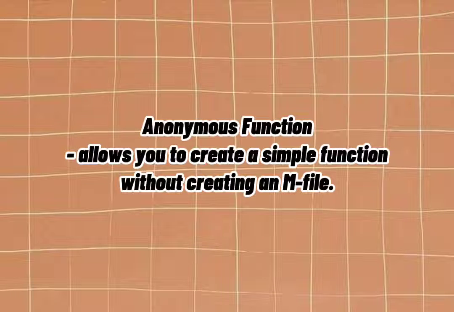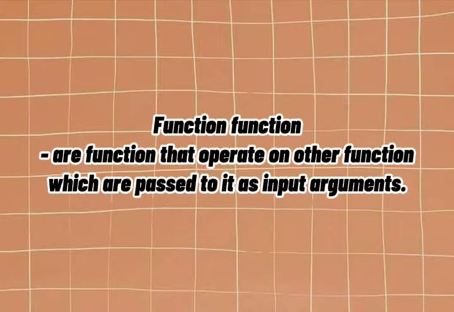First, anonymous functions allow you to create a simple function without creating an M-file. They can be defined within the command window with the following syntax. Second, we have function functions. These are functions that operate on other functions which are passed to them as input arguments. Also, the function that is passed to the function function is referred to as the passed function. A simple example is a built-in function.